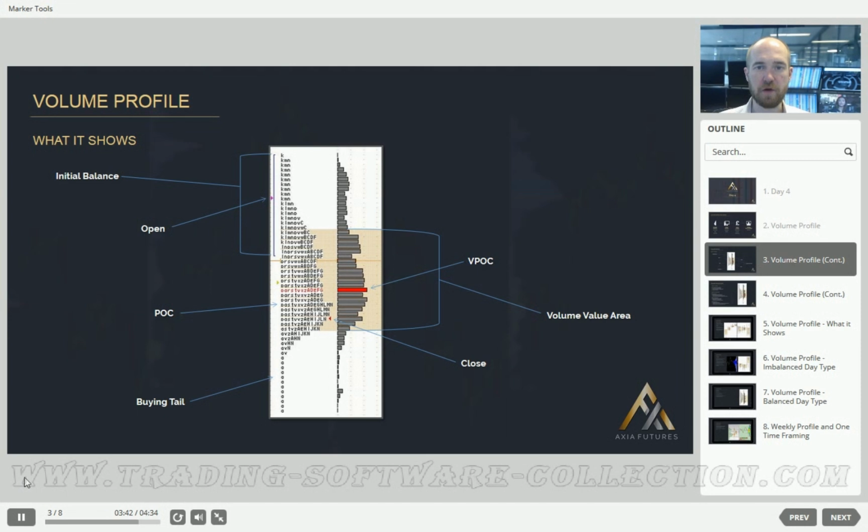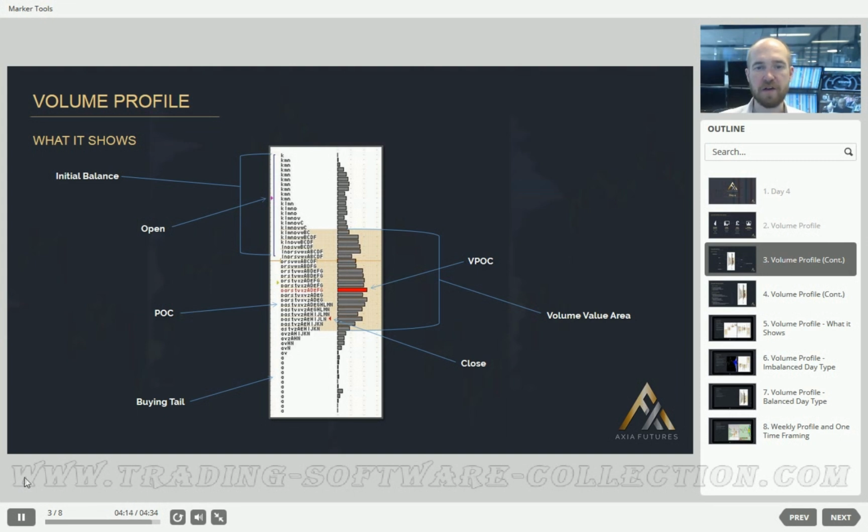Next up, we've got a buying tail. These appear at the low where you get single prints, so just one letter creating a low, and then the market moves back into balance. What this indicates is that the market has moved lower, tested lower prices, and then found buyers, and they have pushed the market back up. Likewise, if you see a single print tail at the top, that's a selling tail, where again prices have moved higher and sellers have come into the market and pushed prices back down. So that's what the tails tell you.